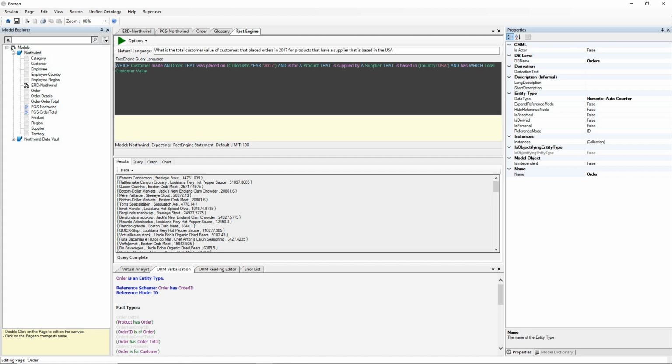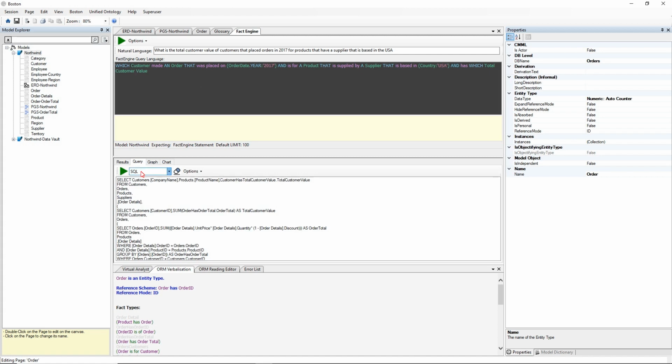So natural language is permeating right throughout Boston, and with FactEngine sitting on top, where you might start to think, well, I'm looking at a database. Well, really we can be looking at any database, because FactEngine Query Language can be converted to a number of different languages, including SQL, OpenCypher or Cypher, and TypeQL.